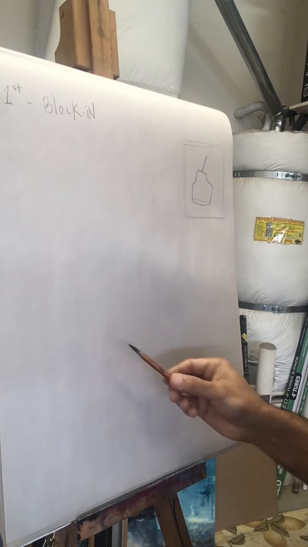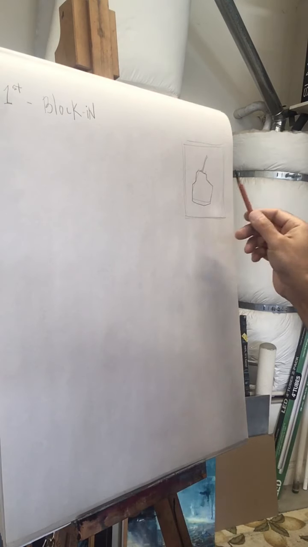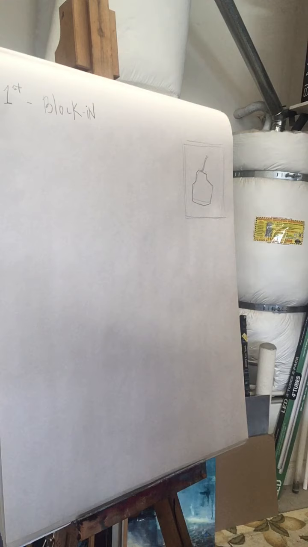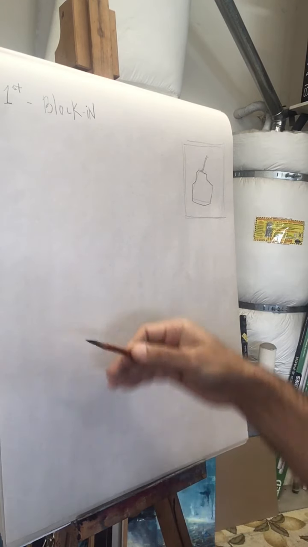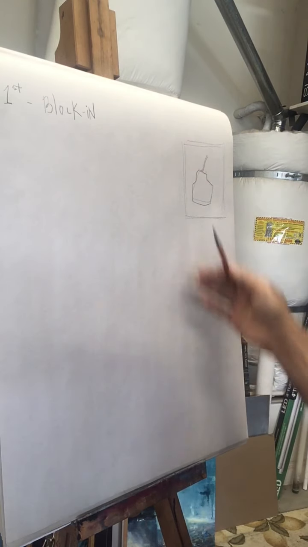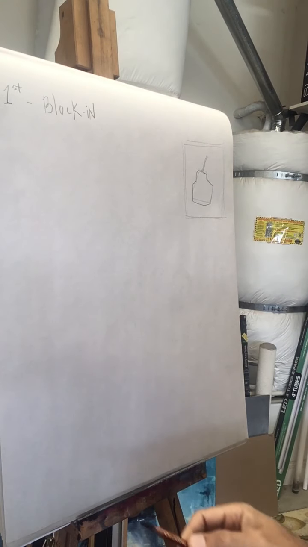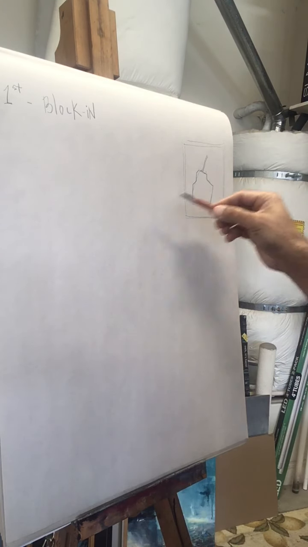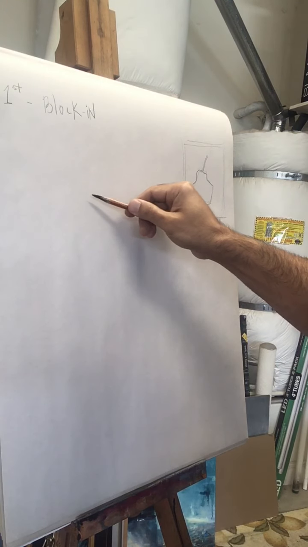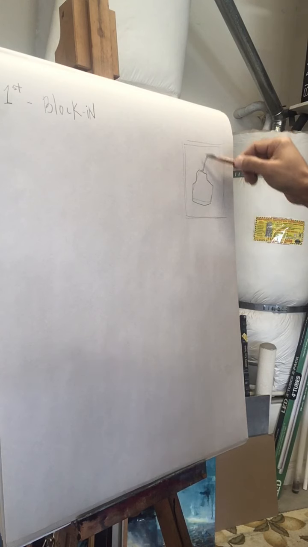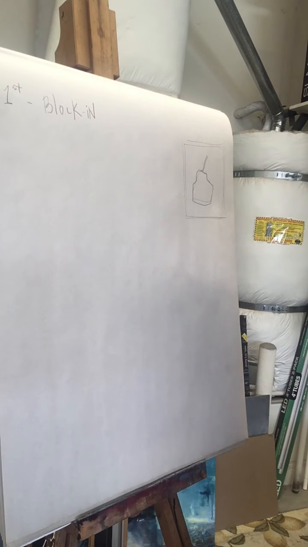So what you're going to do is you're going to start blocking this image into your pad, and you're going to do several versions. You're probably going to do like 5 or 3. I'll figure out what that number is going to be later. But you're going to take that shape and start out with a simple shape. So in this case, when I look at this pear, hope you guys can see it kind of.